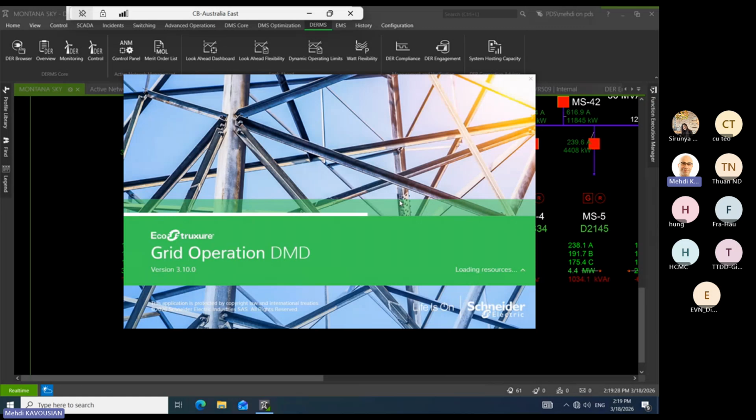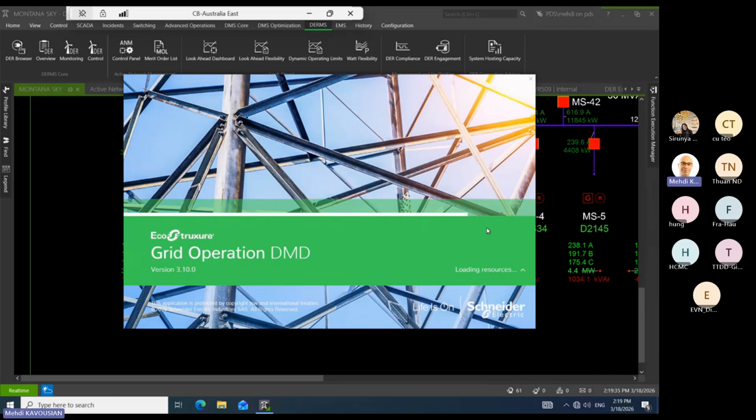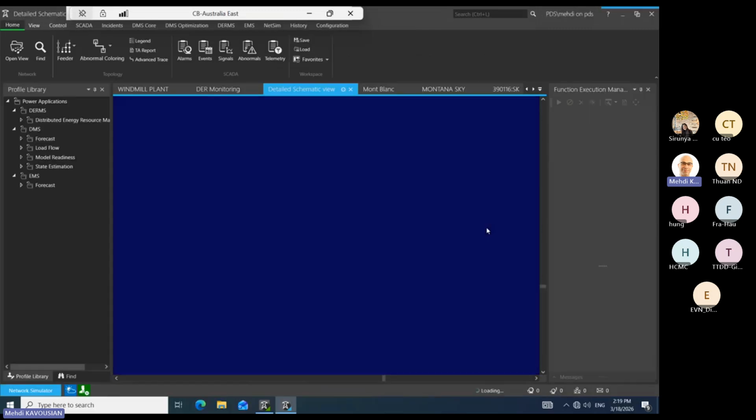It's part of our product. So the network simulator is part of the product, in this system that we are demonstrating to you. It has the same model in the network simulator, and the measurements that you see here are actually produced by the simulator, because of running load flow in the back. In reality, when you go to production, this one is not for that. This is for user training, so we use it for user training too.